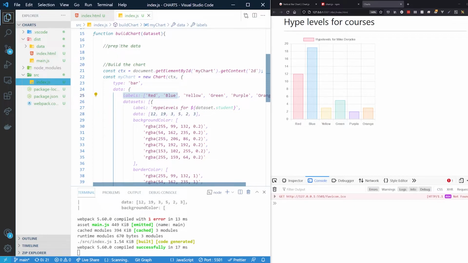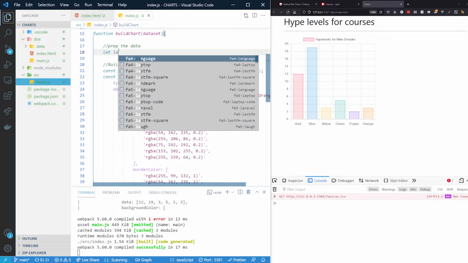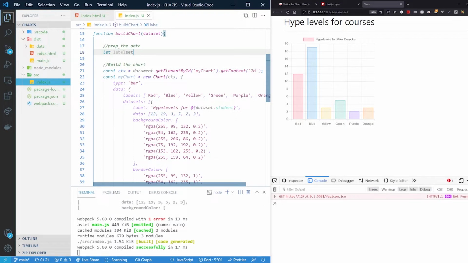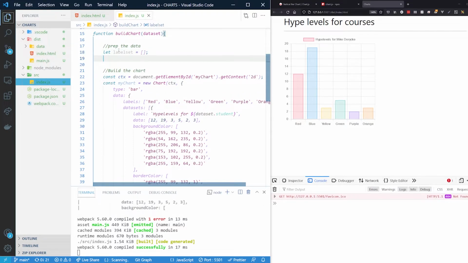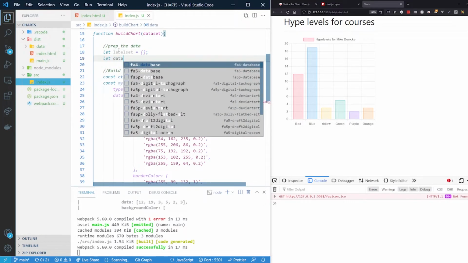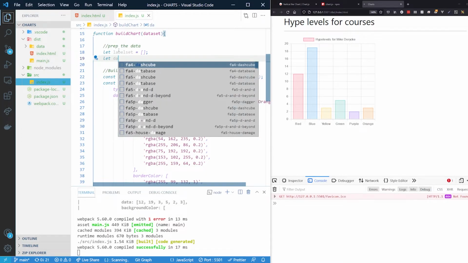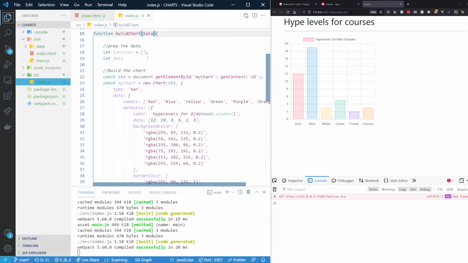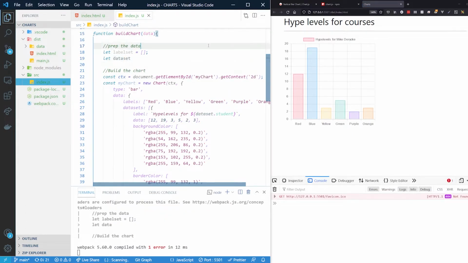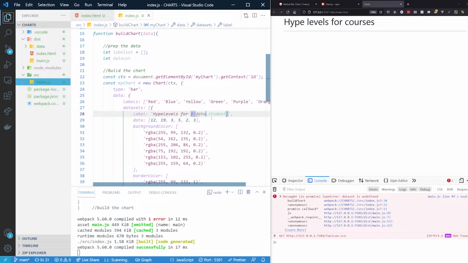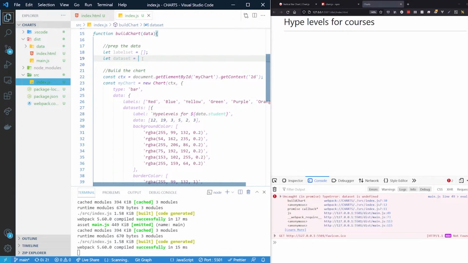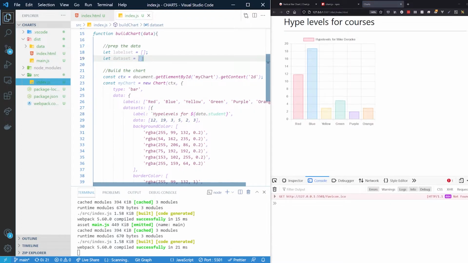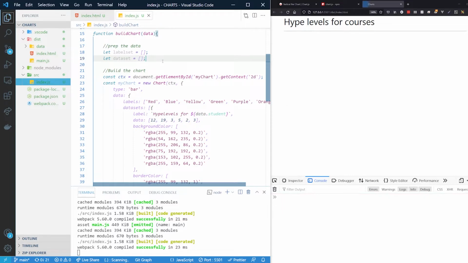So we're going to build our label set, an array, and we're going to build our data set. Data set is a bad term. Let's just call it data. And this we call data set to keep consistent. Okay, data set is also an empty array. So we're going to build this with a very easy for each loop.